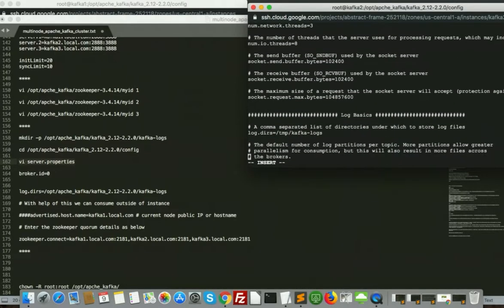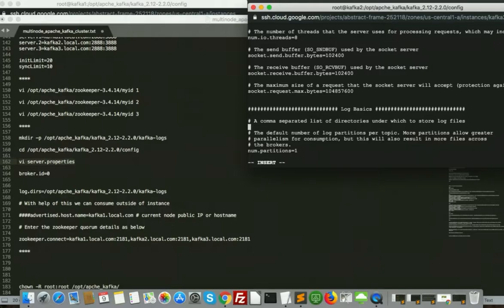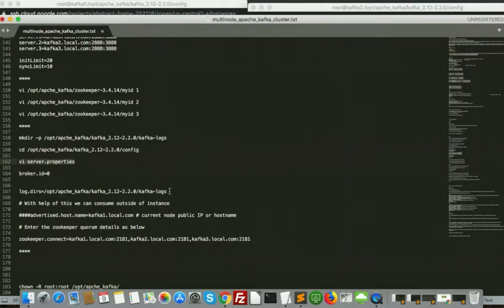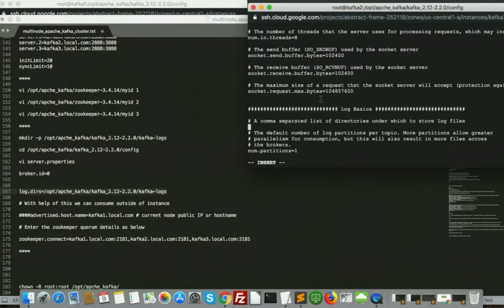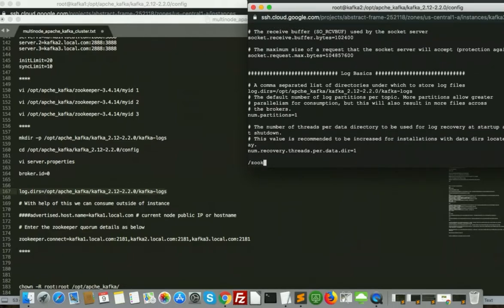Let it complete this. So this one also we have to delete and paste this one. And third one is Zookeeper connect.